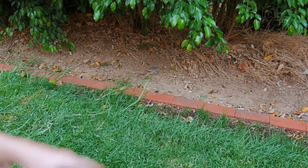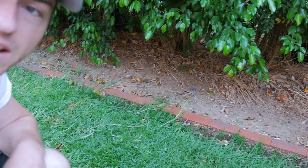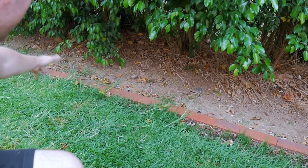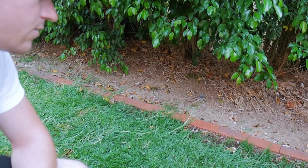Now, before you get on me about saying, oh, you didn't trim this side, I know there's still new grass growing here on the seed that I had planted, and it's still pretty hot, so I don't want to risk that dying off. So yeah, I left some of those stragglers out, but that's okay. Hopefully those can fill it in anyway.